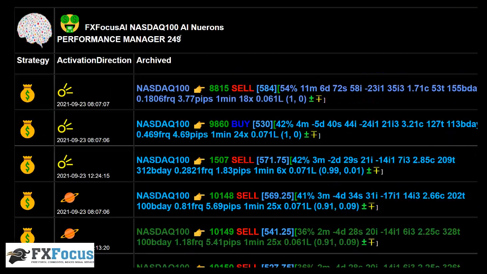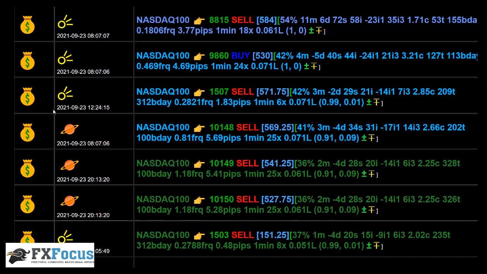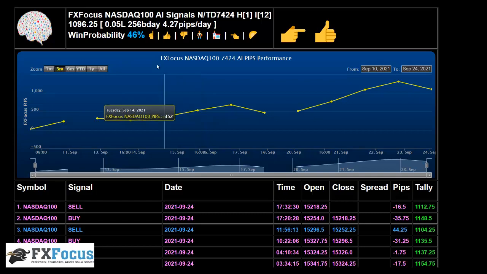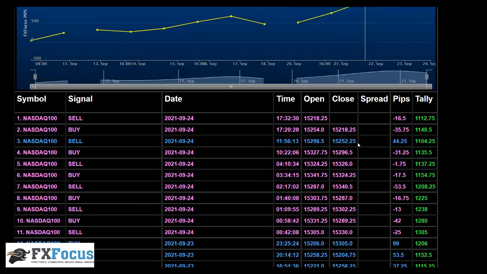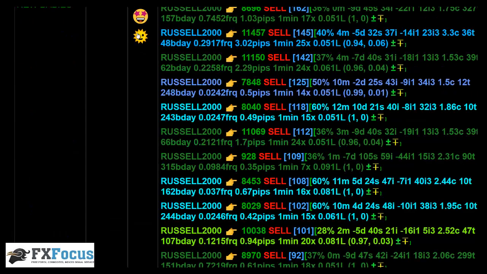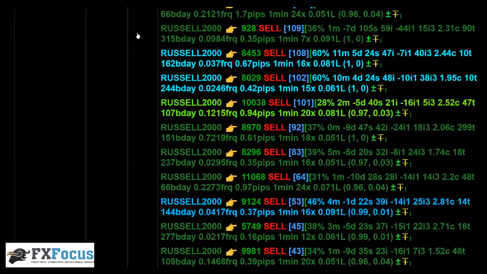That's the performance manager for the NASDAQ itself, so we can see what's happening, what it's tuning, and what it's finding. We can also look at the NASDAQ neuron itself and how it's been rallying and how it's been performing. Even though it's 46% and it's up 1,000 points, this means most of the trades are always big winners. So it can pick the jump in the market, or when we used to use parabolas and stuff. I'll go back to where we were, but also Russell is there going through.